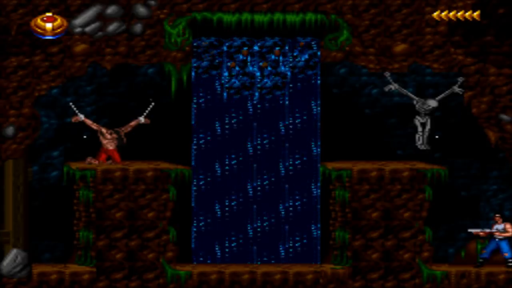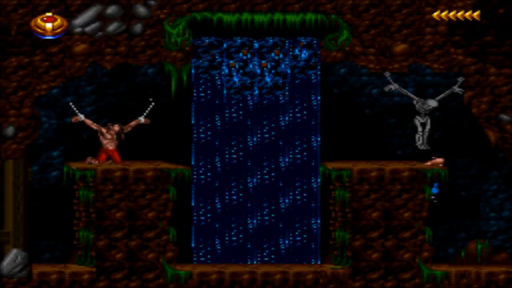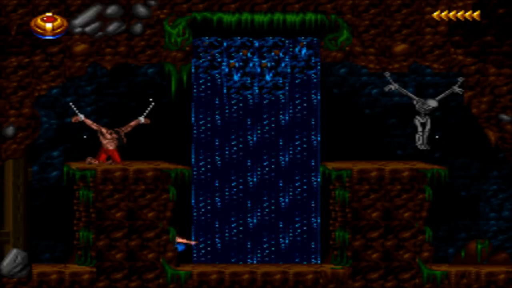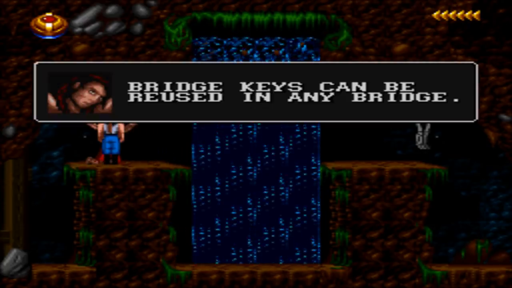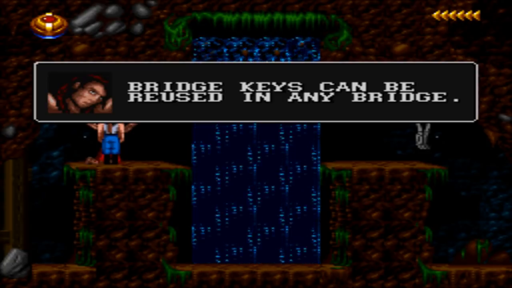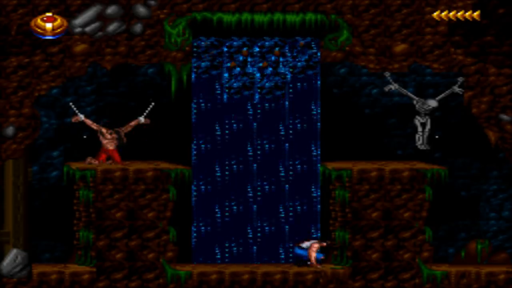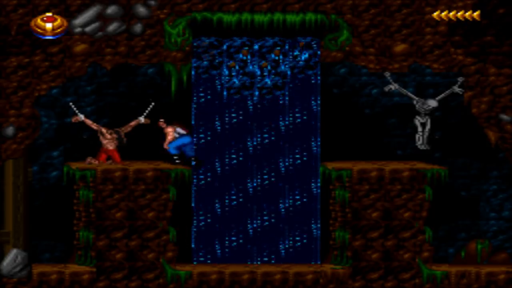I have gotten up to this part and past this, actually, as a matter of fact. I can vaguely remember all these scenes, like this part here, this has got two, I don't know, pillars, with this guy hanging on top of one. Bridge keys can be reused in any bridge. Alright, and for that bit of useless information, you shall get one of these.